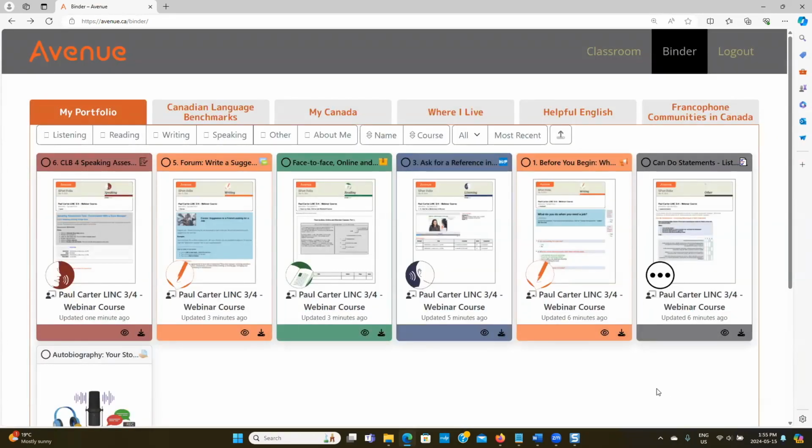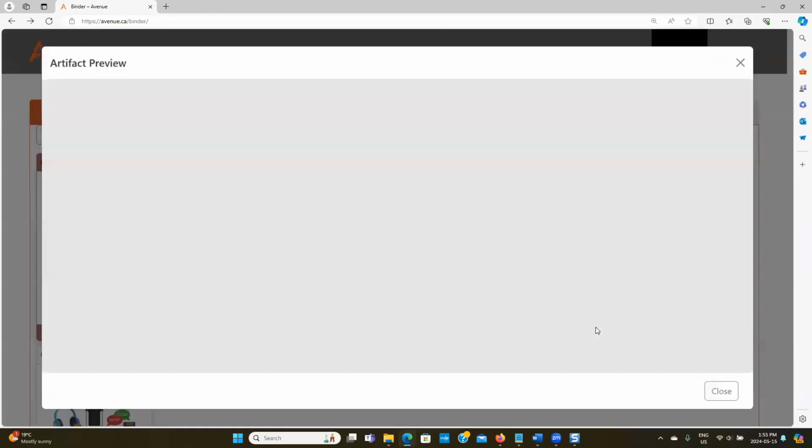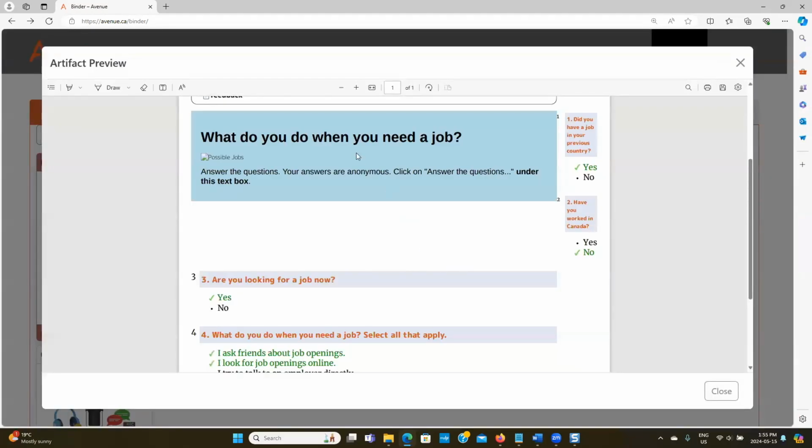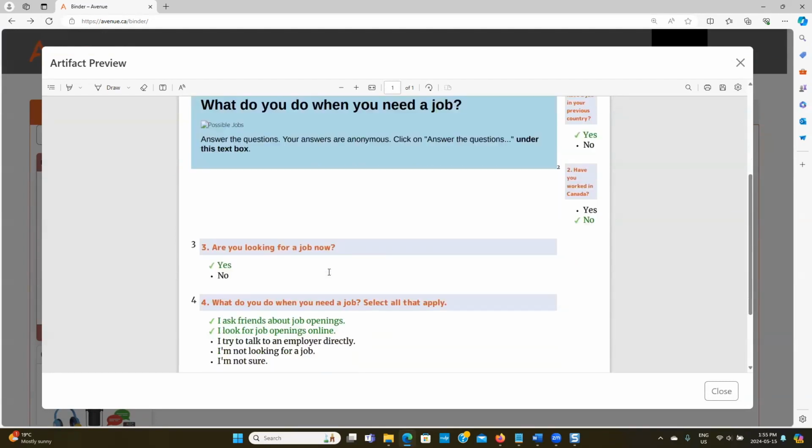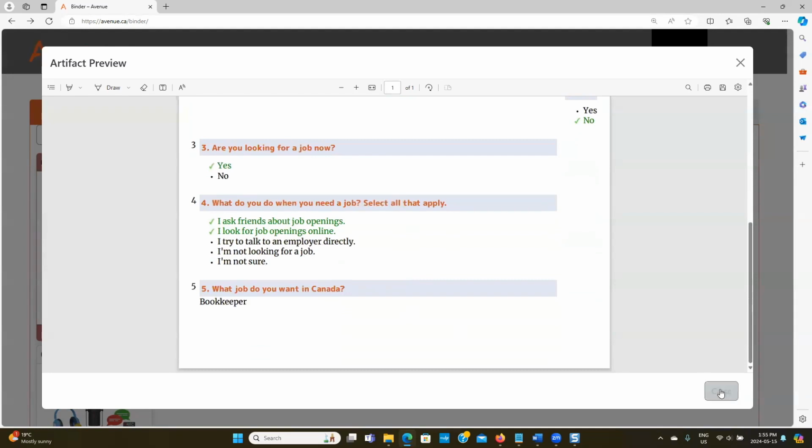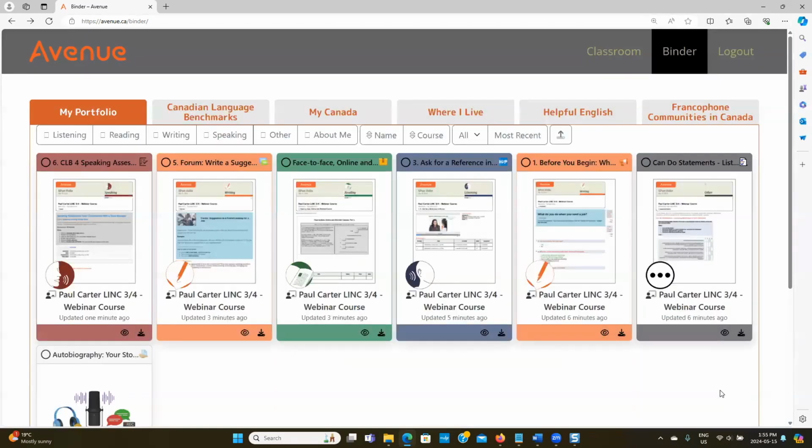The next one here is the feedback. So if we take a look at the feedback, you'll see that the description is included there. The picture didn't make it over. Sometimes pictures don't, but the information is included, the text, which is the most important thing. The students' answers are included as well, so you can see what they did for their submission.